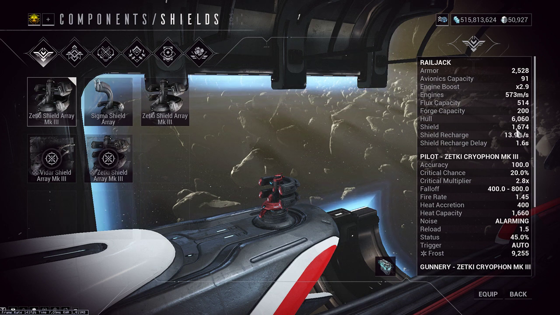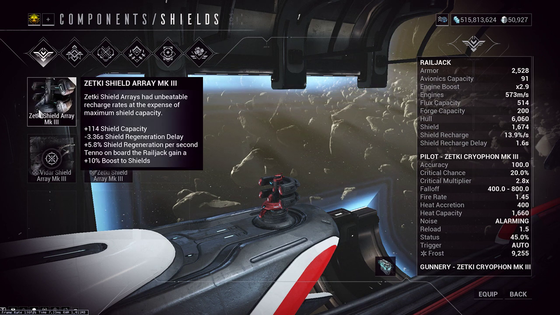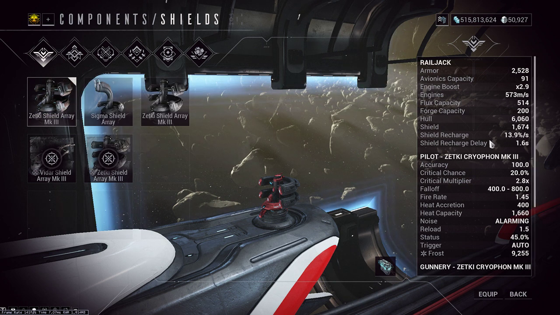So we don't have super high shields. It is still a bonus, but very, very small. And we also do have our intrinsic and stuff like that. But here we go. We got shield recharge of 13.9% a second. Put that in perspective, okay? It takes a little bit less than 4 seconds, bear with me, my Floridian mathematics, to reach half shields, okay? So in less than 10 seconds, we are full on our shields. All right, that's what that means.